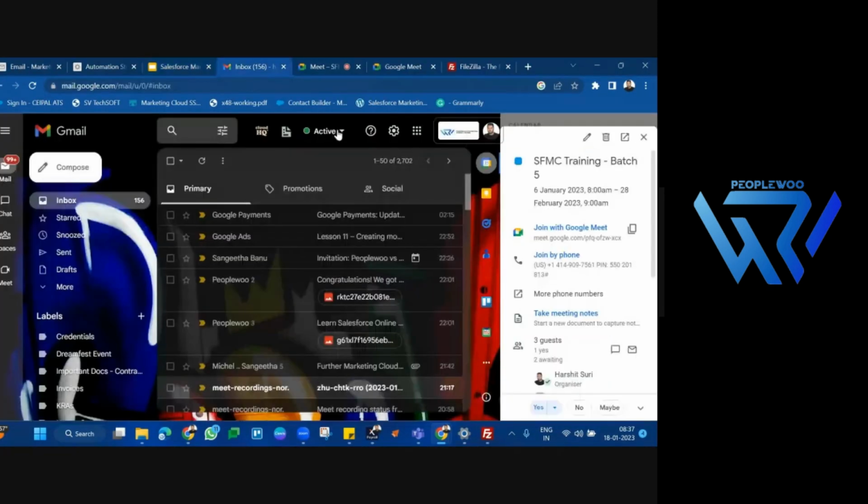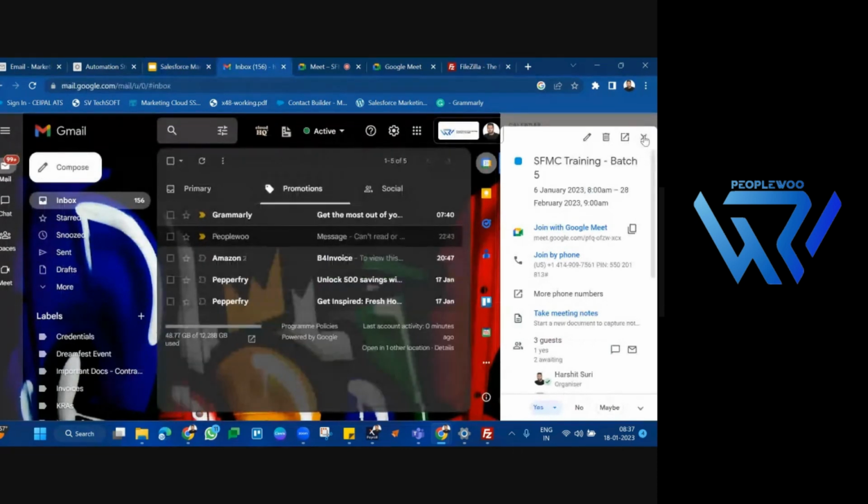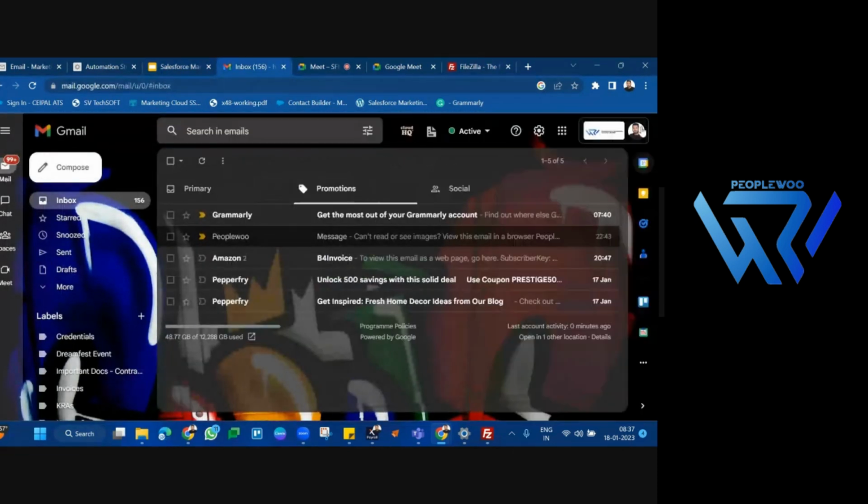That means if you see any sender's information in the header, you should be able to accurately identify whether he is a genuine sender or not. You can get it from the header itself.